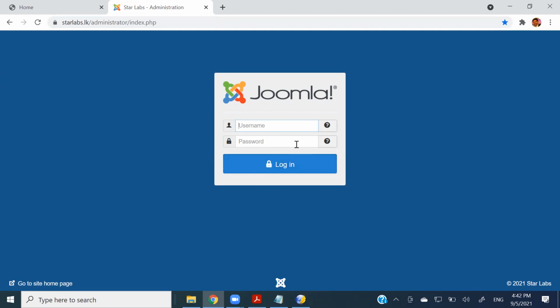I'm going to stop the sharing for a moment, otherwise you will see my password, which is sensitive data of mine. I'm giving the username and I'm giving the password.